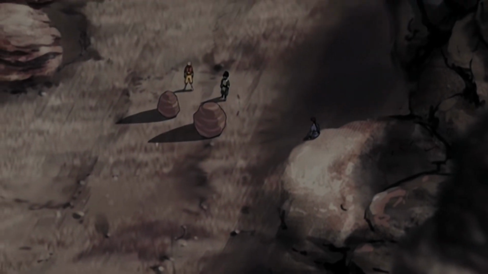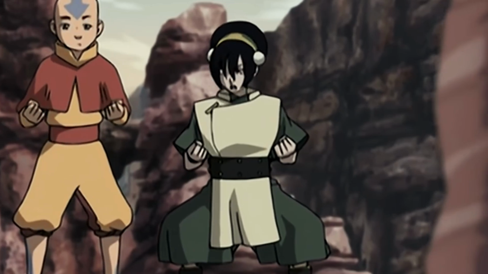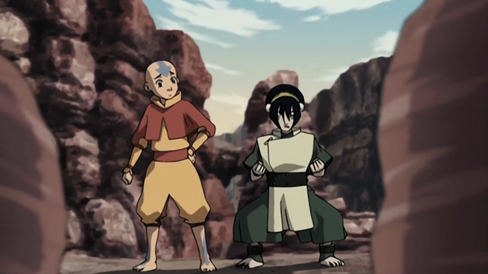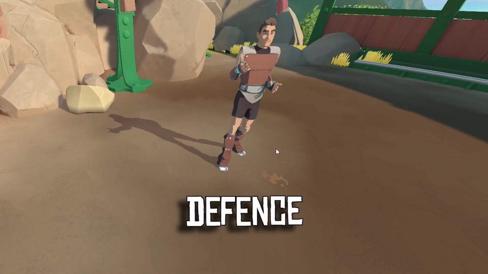The key to earthbending is your stance. You've got to be steady and strong. Rock is a stubborn element. If you're going to move it, you've got to be like a rock yourself. Like a rock. Got it. Good. Let's start with defense.